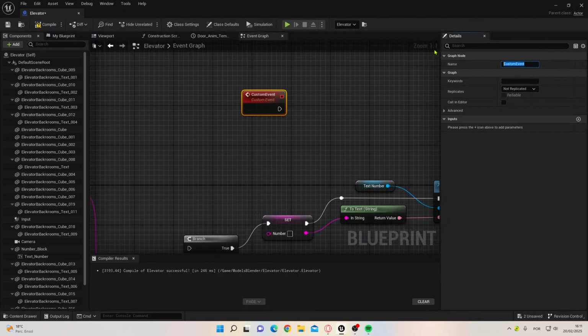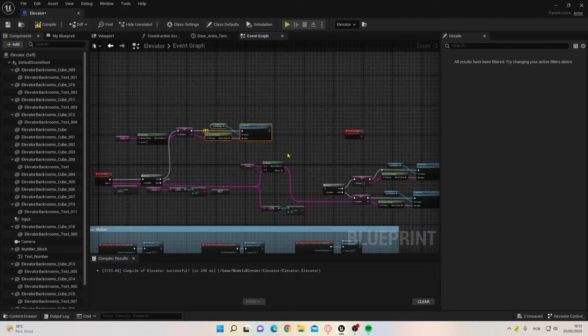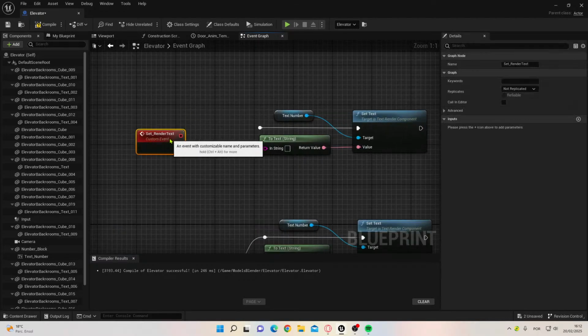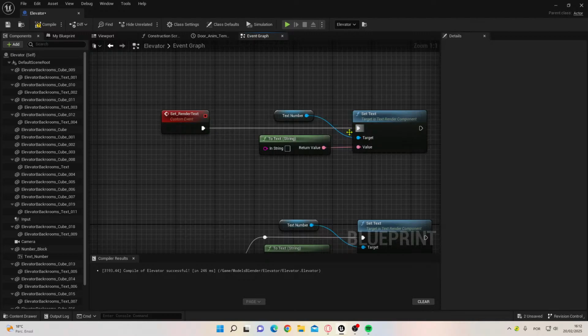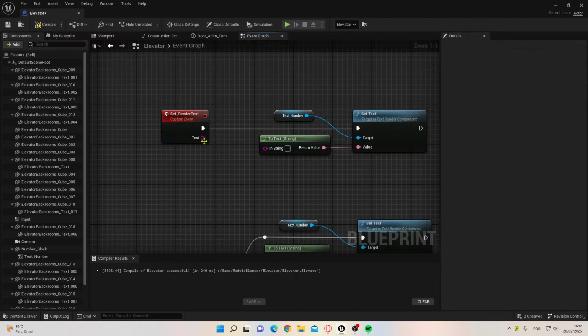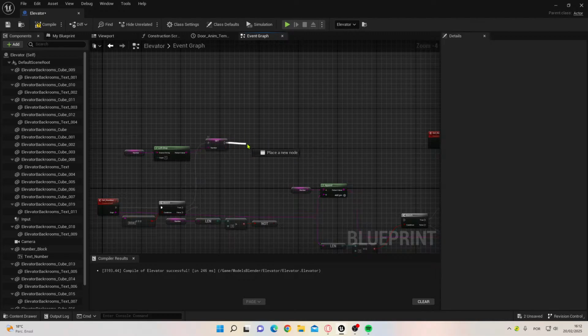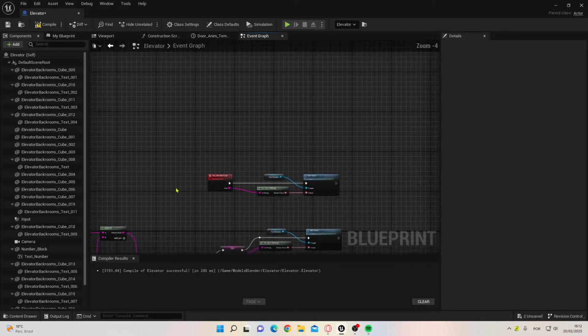We want to add a custom event called set render text, and we want to just do this like just like this, and we want to delete this, set an input here which is going to be the text. We want to delete this, call text. Okay.